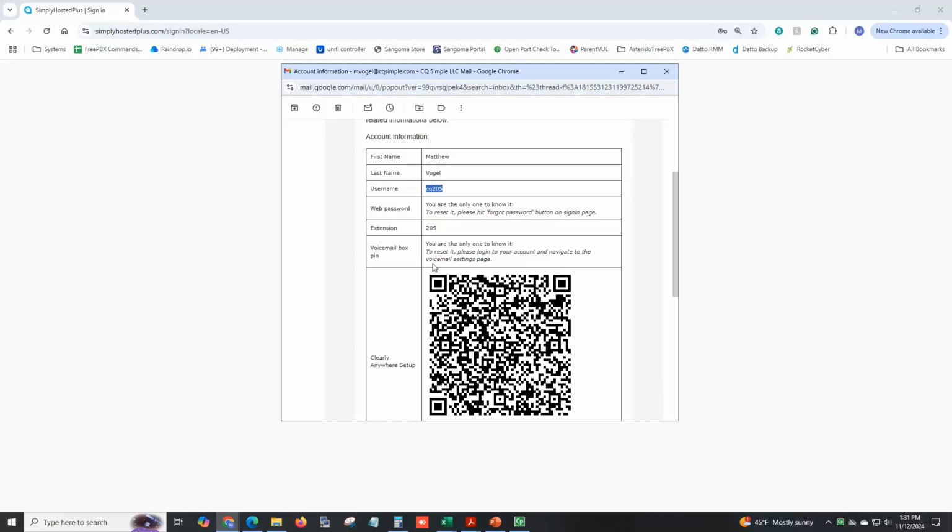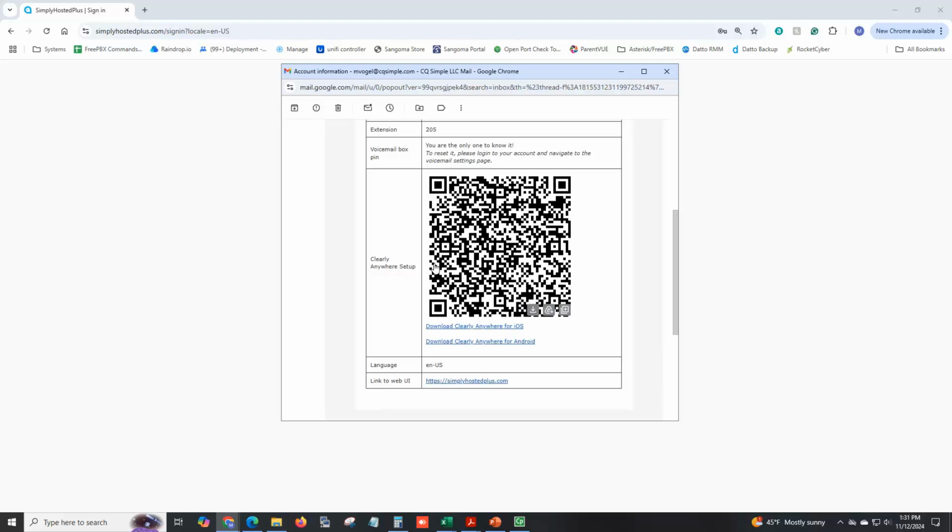Same for voicemail PIN. One thing I was going to mention, and it's in the training video for the call panel, is the user can change their own voicemail PIN. And then that keeps you from having to change it. When they access voicemail from their desk phone, it will always ask for their PIN. So if they change it themselves via the call panel, it's easy for them to remember.